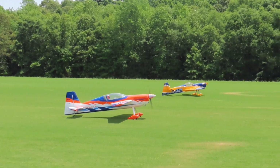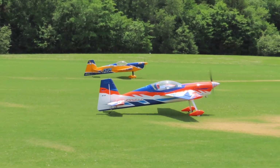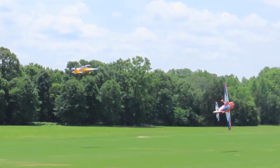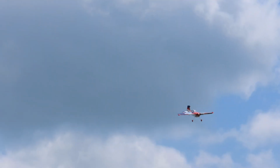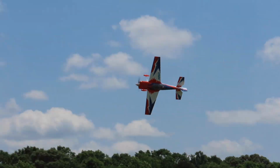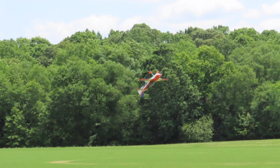Cooper, 16 years old, first time on the main line, flying that beautiful Cat 232. He bought his first airplane from me a year and a half ago. Now he's flying on the main line demo. So pretty cool. Jace Ducey is flying that gorgeous new 180cc rating for Flex Innovation. I'm going to bet this is going to be a great show.